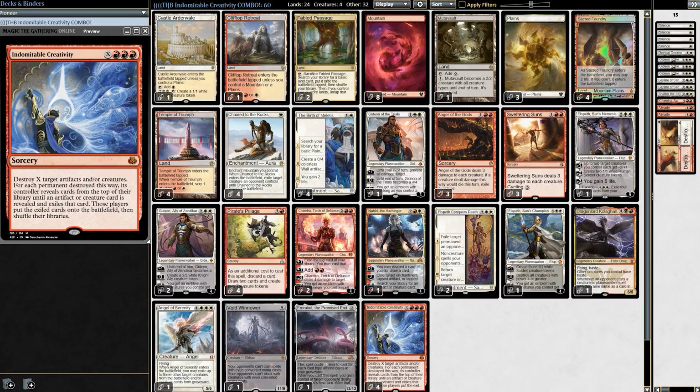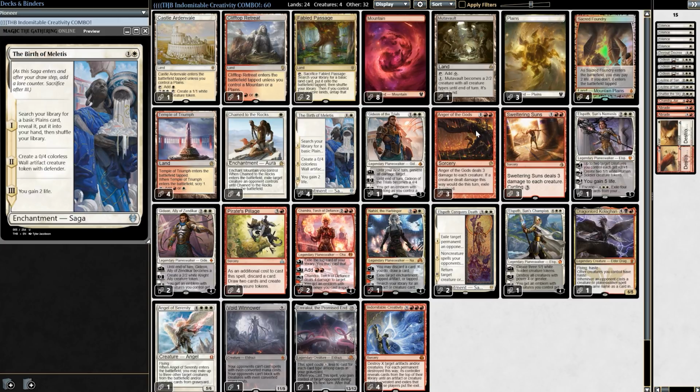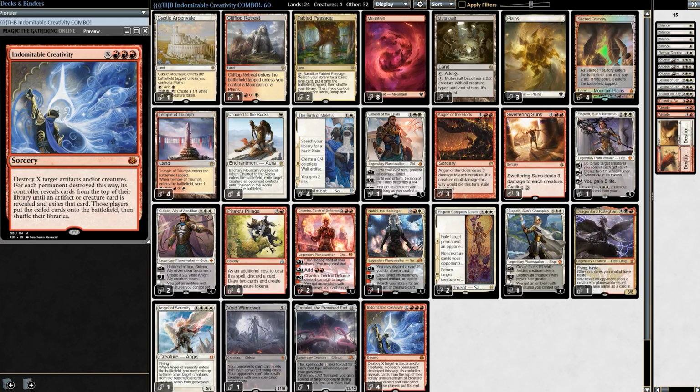But overall, I would not want to be on the receiving end of this deck. Birth into anger into creativity is just so strong. And even without creativity, it just works. It's so good. So if you guys want, I'd be down for a sequel, especially if Inverted gets banned, because then we could be the new villains of Pioneer.